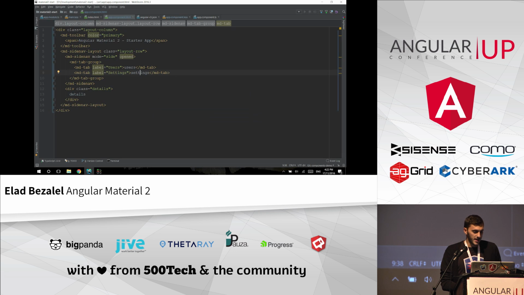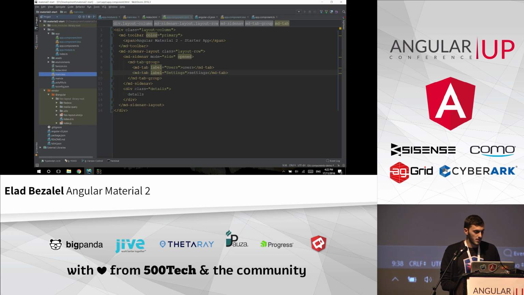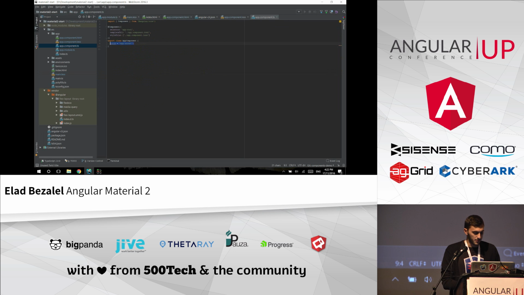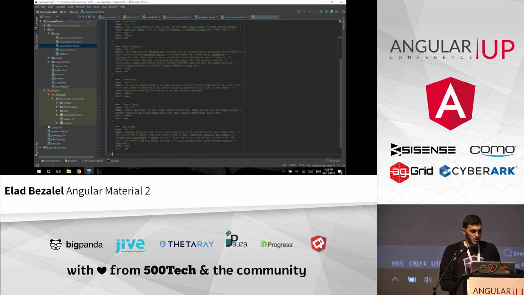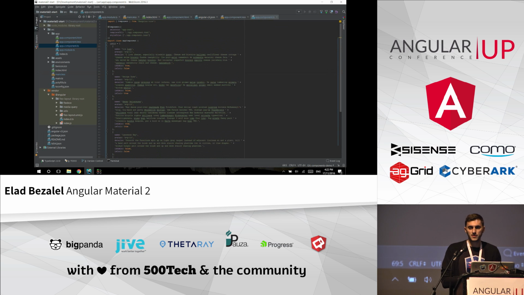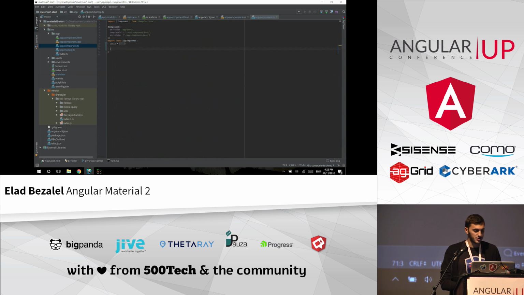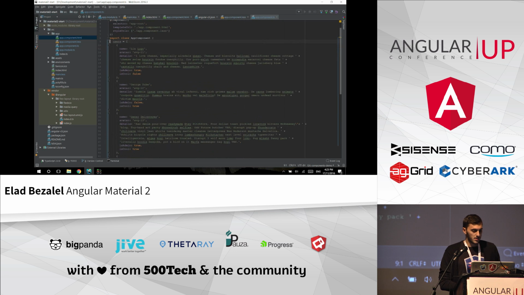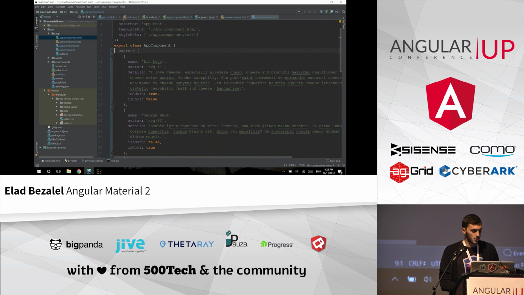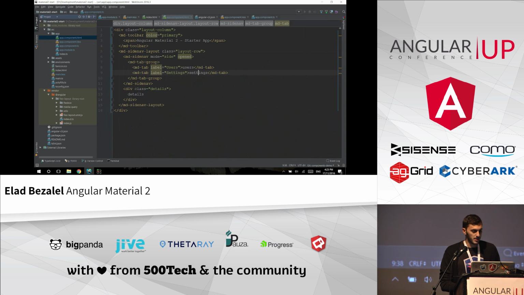And right now, let's have the actual users list. So we'll go to our project, to our app component, and over here, I pre-generated some users list. Usually, you would get this users list from your server, but since it's just a demo, you'll forgive me. And these users have properties like name and details and stuff like that. So in our HTML, let's just display this users list over here.